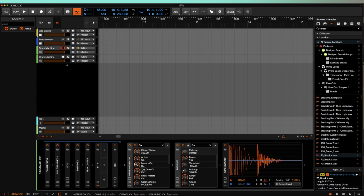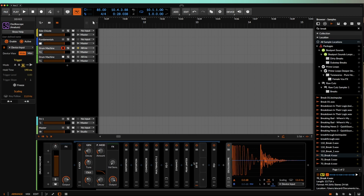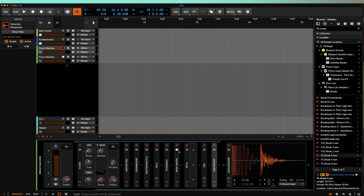But understanding these tools and understanding that while they are technically the same, they have different algorithms is really important. But don't think that you can't get something cool out of this in general. It's just a matter of being mindful of what you're doing. And once you have that understanding, then you should be able to shape some pretty strong fundamentals with your kick.